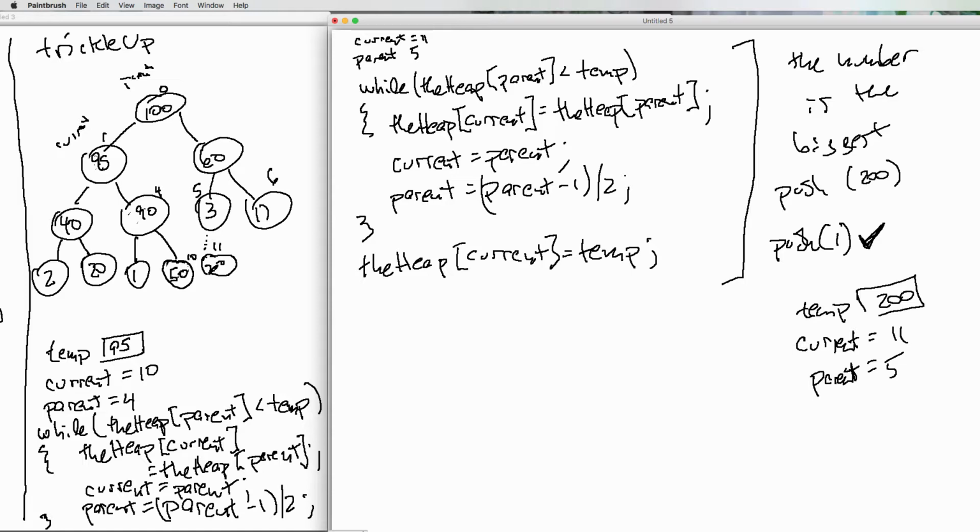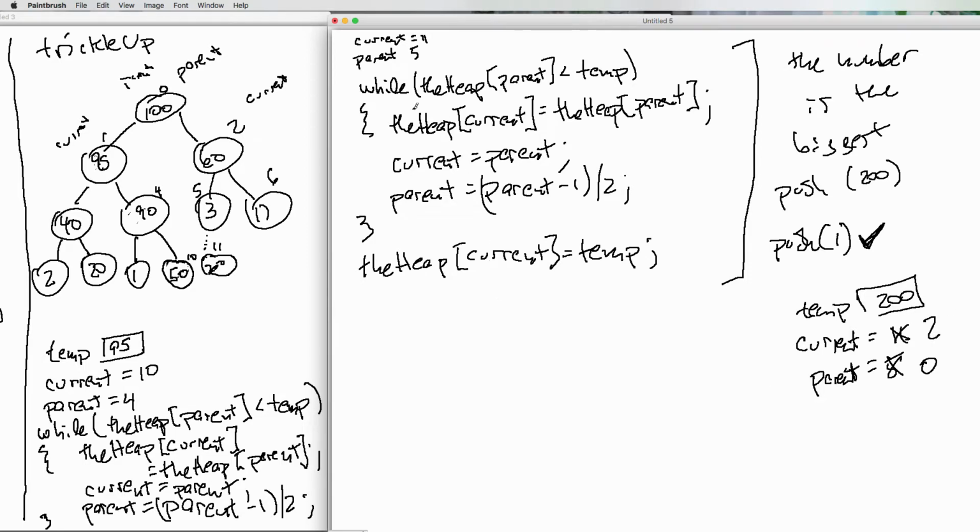Now what happens? So this is 0, 1, 2. At some point, this will be parent, and this will be current, and then we're going to go up even one more, and this will be parent, and this will be current. So let's think about what's going to happen. At some point, parent goes all the way up to 0, and current goes up to 2. And let's go ahead and do it.